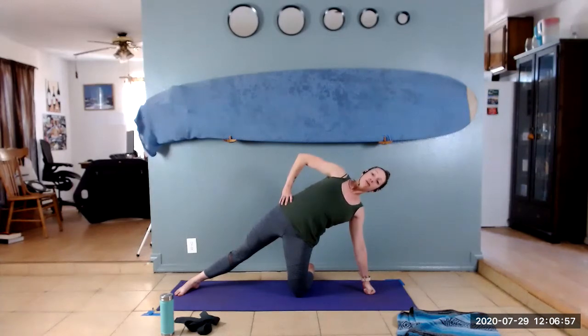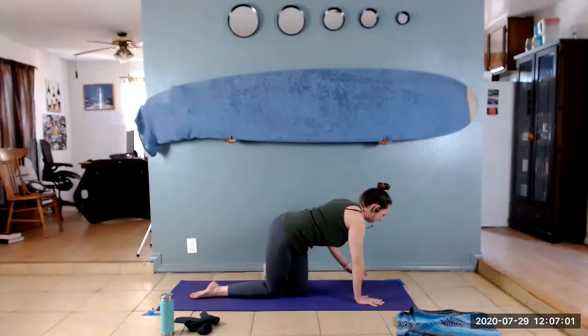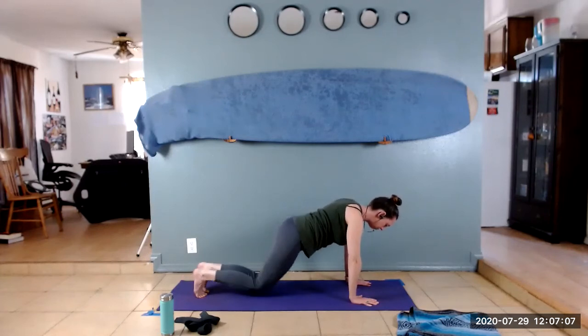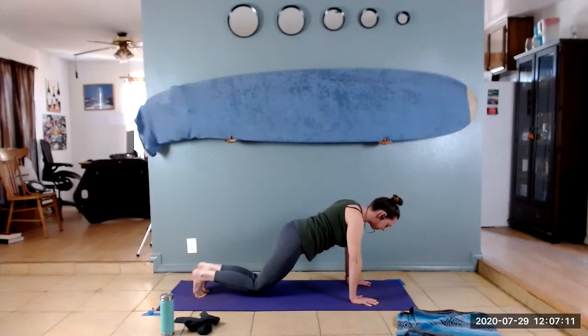Good. When we come out of the pose, we're going to find our way into that plank position once again. So, option for knees down or option for knees up, whichever we prefer. And if we're practicing knees down, we can come up for just one breath and then return the knees to the floor. That's a great way to practice building strength.